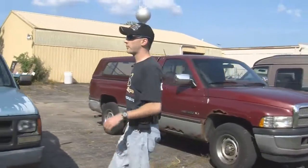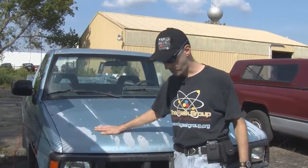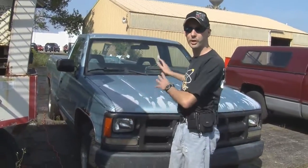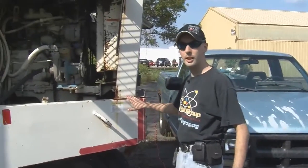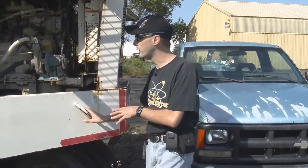Now, you'll notice in a video a little while back, we installed a battery charger in Old Blue. Not only can that be used to maintain the charge on a battery in it, but you can hook it up to jumper cables to another battery and plug that in, and use that charger and battery to charge another battery. So that's what we did with the Street Sweeper.